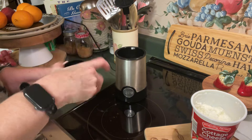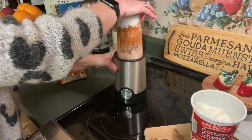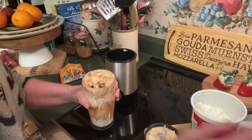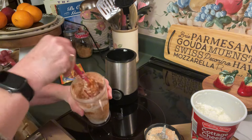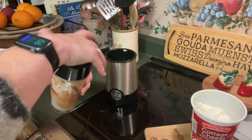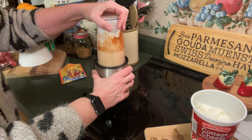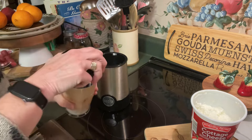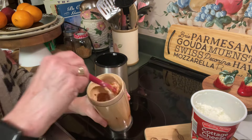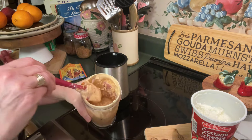I'm going to kind of mix it together a little bit, even though you don't have to — the little bullet is going to handle all of that. Put the lid over it, and at this point you're going to want to blend it. These little blender bullets are great for this because you just drop them in. I'm going to take it out, scrape it down, and blend it just a little bit more. You might want to blend it a few times because you're trying to get all of those little curds blended together — that's your main goal. We've got a nice creamy consistency. It smells so good already.